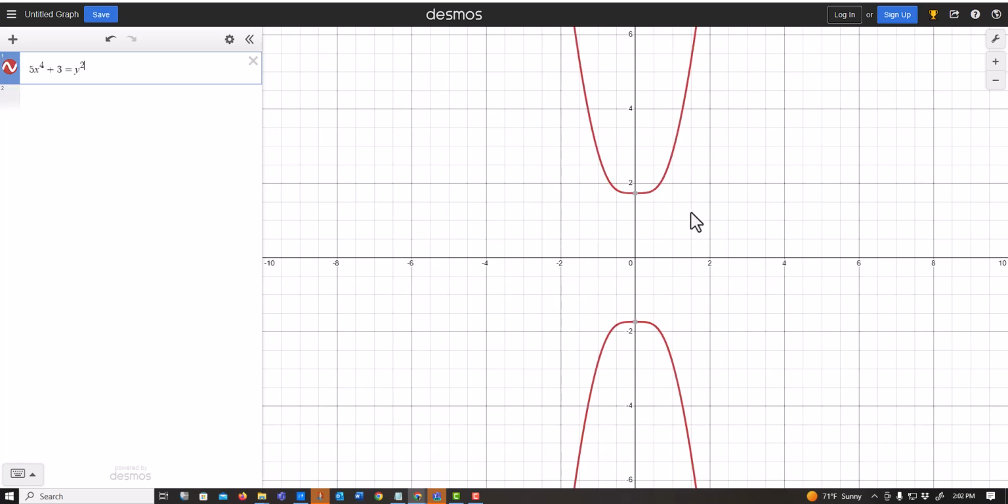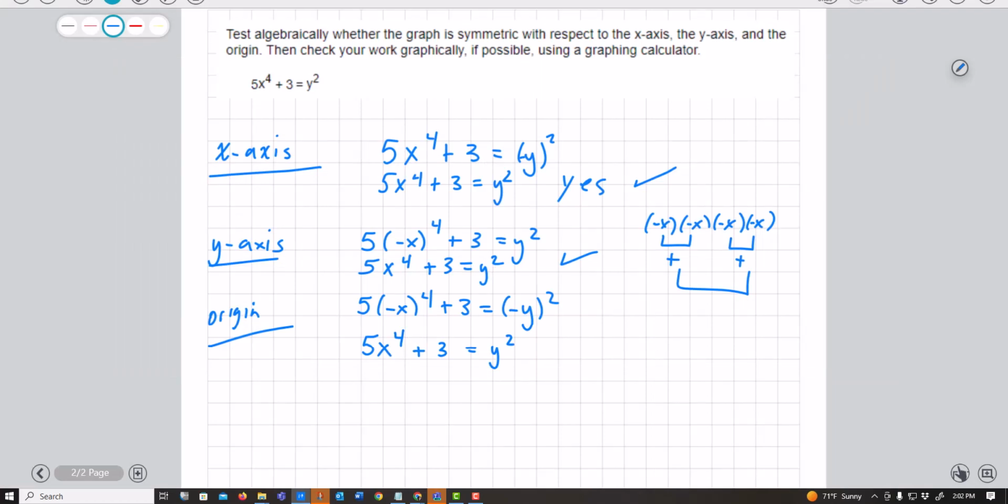And I can certainly see that it looks like there is a mirror based off of my x-axis, because the left and the right look the same. It looks like there's a mirror based off of my x-axis. Sorry, I couldn't get the right letter there. And I can even see in this case that there is something going on with the origin based on my algebra. And that's symmetry.